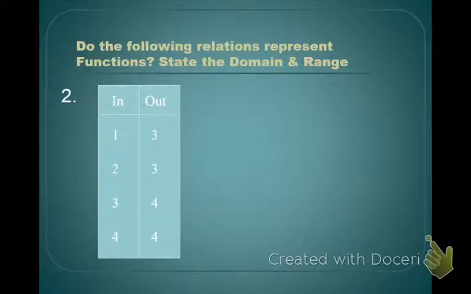Okay. What are 1, 2, 3, and 4? What do you call those? Good. Okay. The values of your domain or your inputs. All of your inputs have an output. How many are they allowed to have? Exactly 1, right? Do all of your inputs have exactly 1 output? Yeah. Okay.